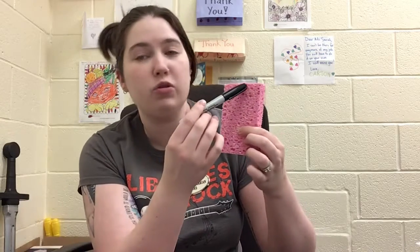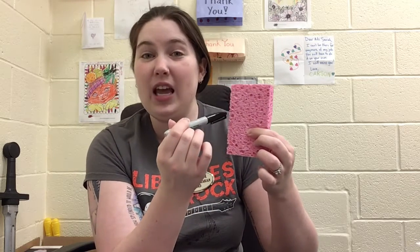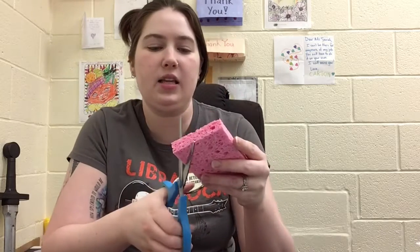This is optional, but if you would like to use a marker to draw the lines before you cut it, so that way you can make sure you have the exact angles that you'd like. But otherwise, I'm just going to cut mine. I think I'm going to do a line like this. A line like that. I have my lines, and I'm just going to cut like this.